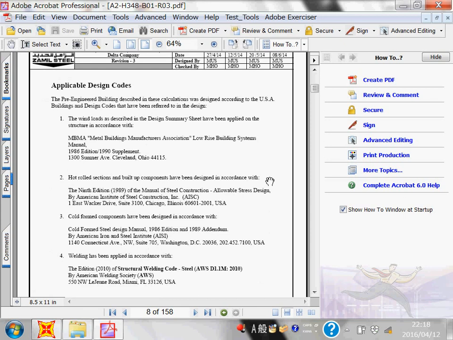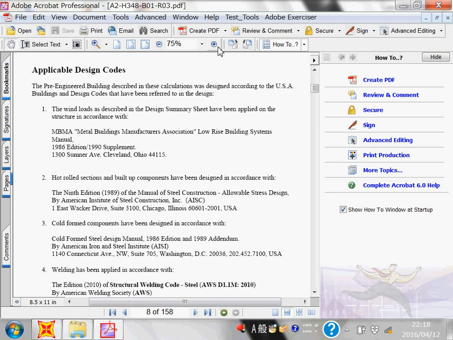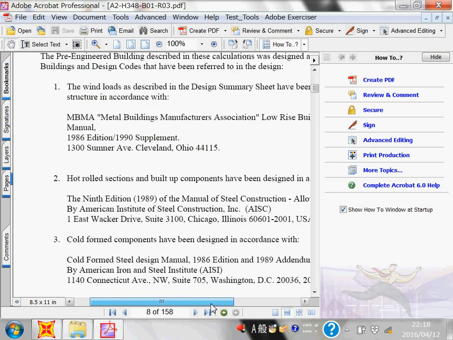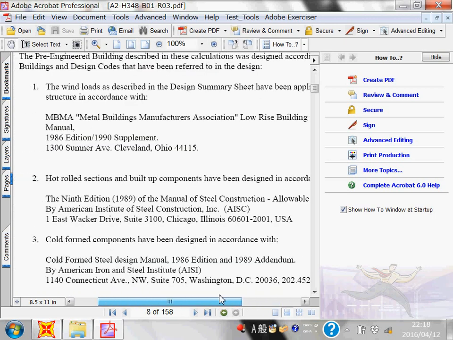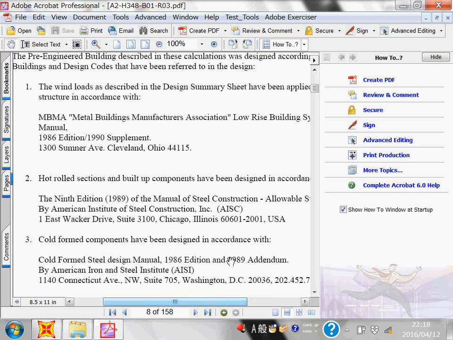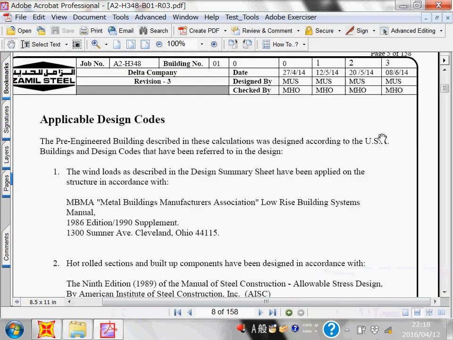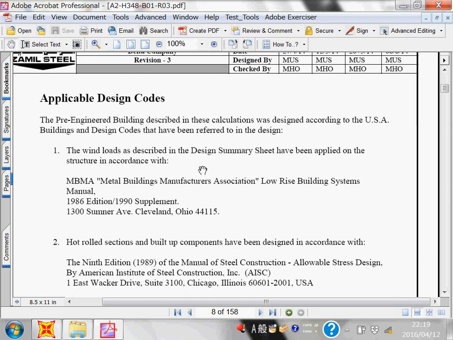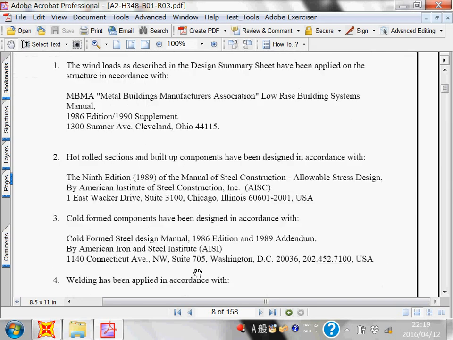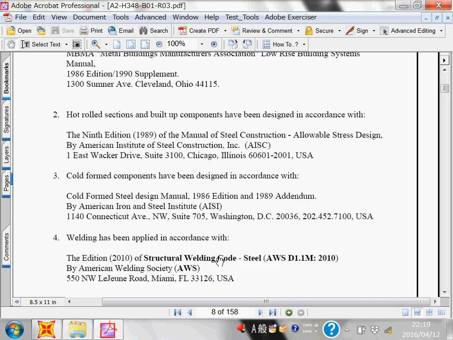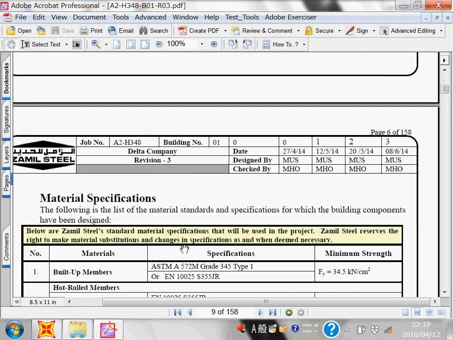For example, in this building, most of the USA building and design codes have been followed. So what are the various codes? Maybe you are not familiar: MBMA, AISC, AISI, and welding is according to this.